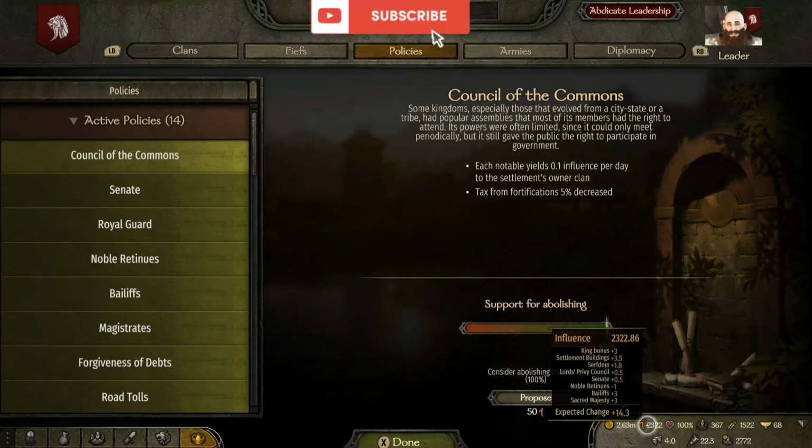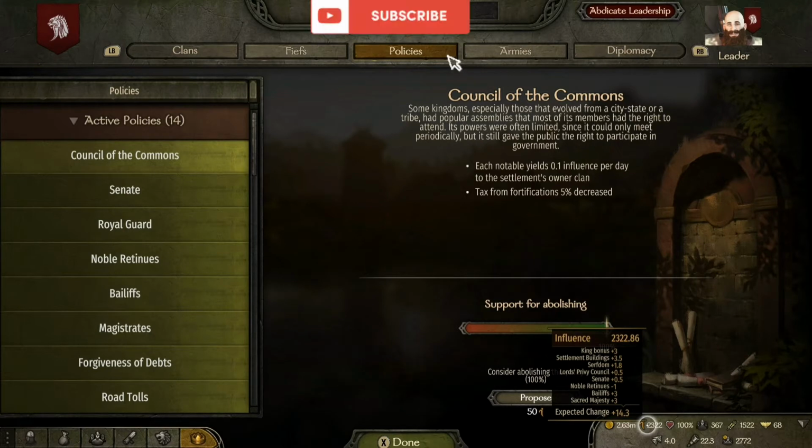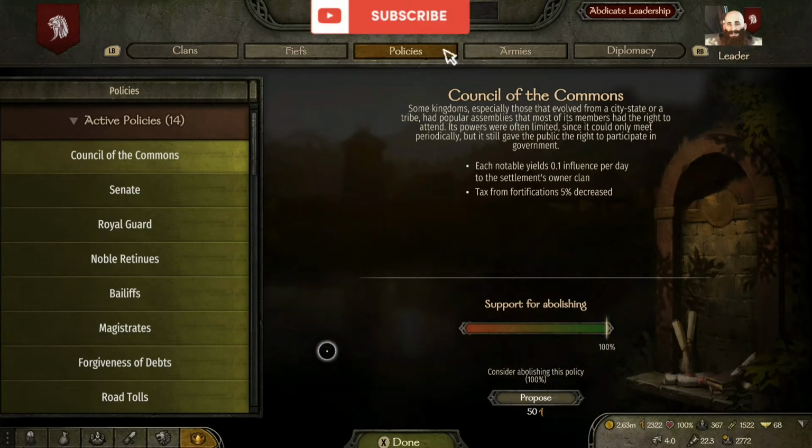Now, the first thing to talk about really is influence. Of course, to pass any policies, you're going to be needing an awful lot of influence in order to do that. So make sure you have yourself a decent amount of influence to actually start passing some of these different policies, because they can cost a lot of influence. Influence is kind of like your kingdom's finances. You need an awful lot of it to get what you need done. You need it for armies, for passing policies, and even for waging war.